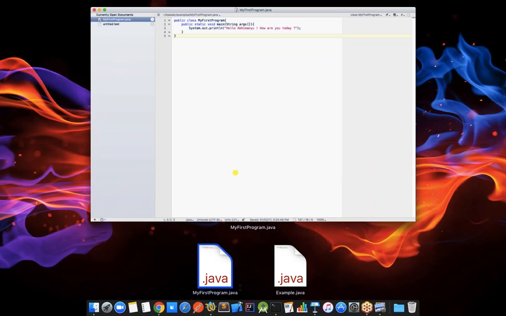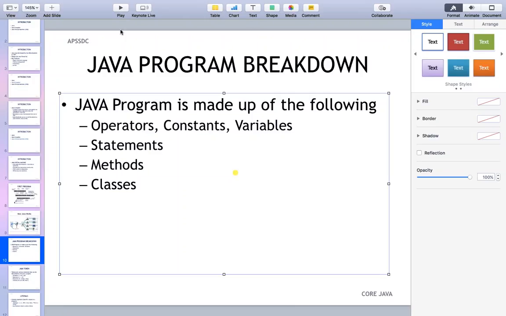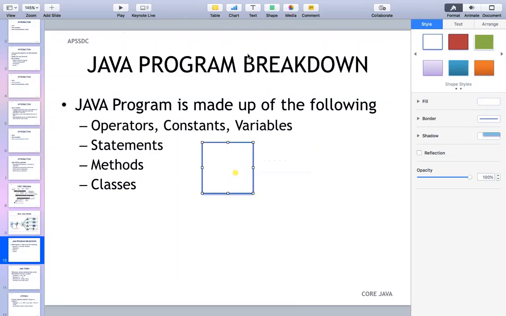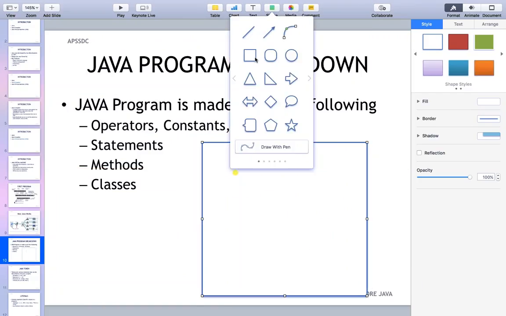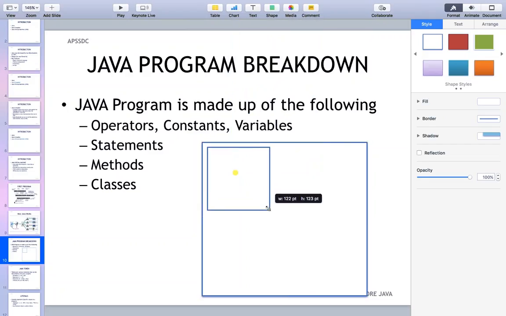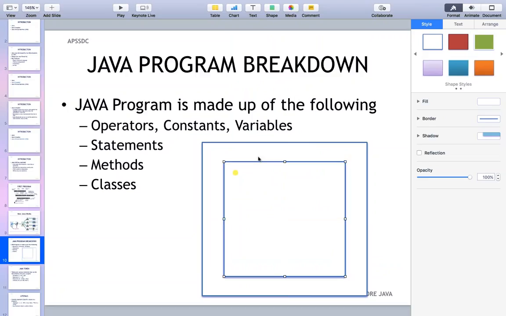So if I have a box here, a big box, right? I have a smaller box in this, and another smaller box in this, right?